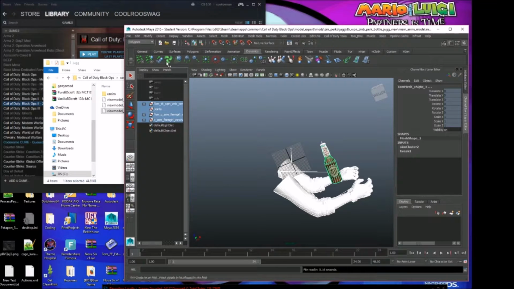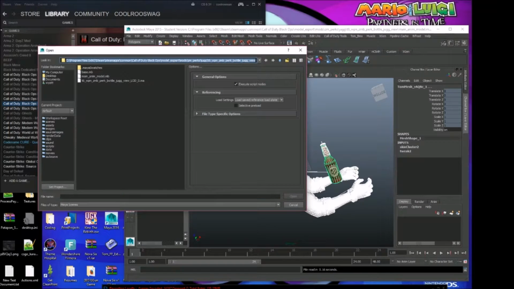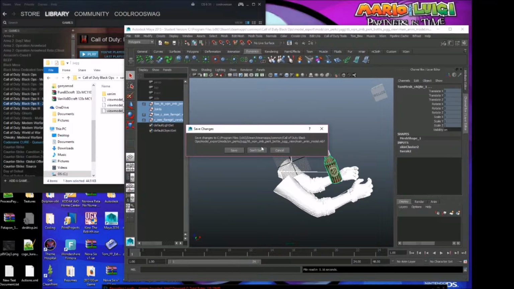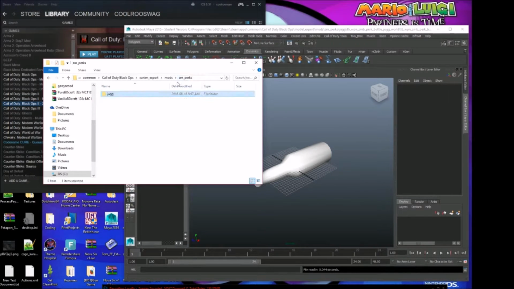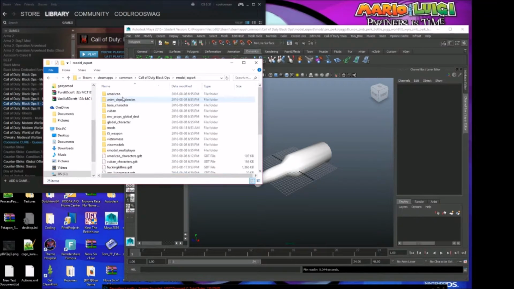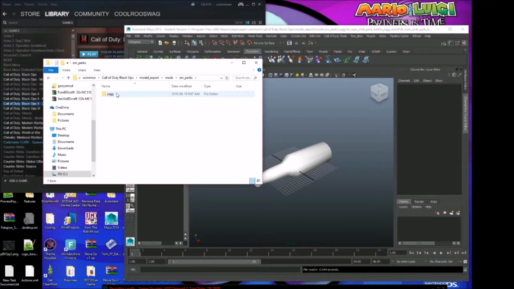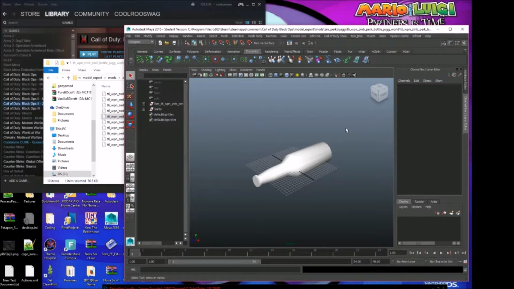So now we've done all the animations, we're going to do the world model, which is basically what you'd see if you looked at it on the wall. So let's see. Open one of your world model files, because there's probably going to be multiple ones of them. Don't be alarmed if this one doesn't have a bind, because I've seen multiple weapons that are world models not have binds. Is this a bind? Okay, this one has a bind.